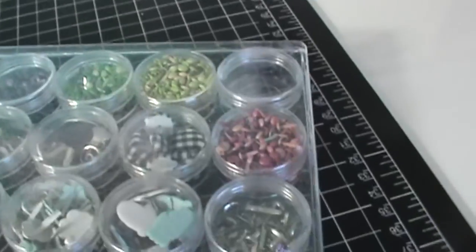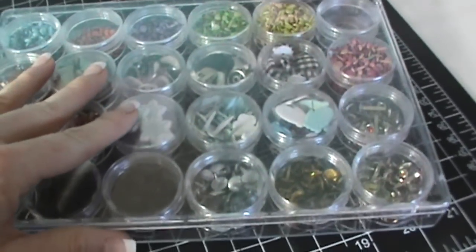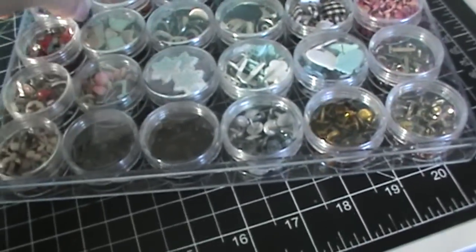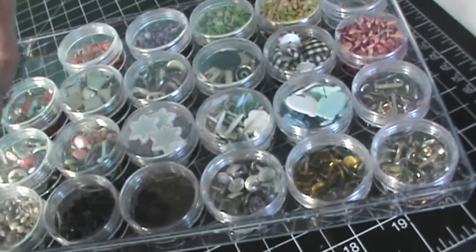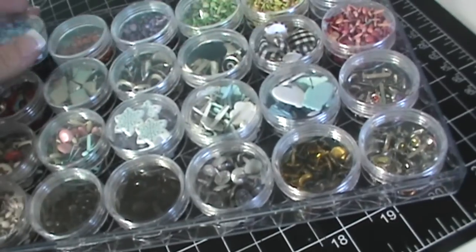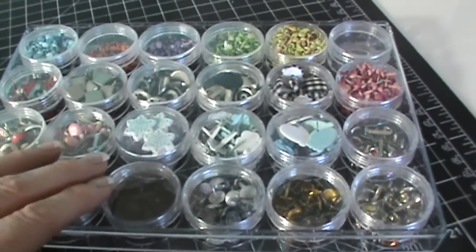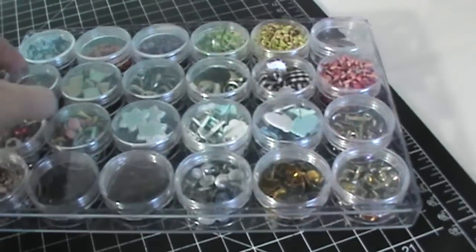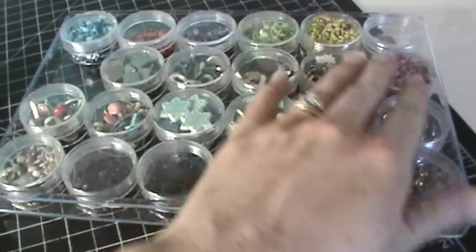Here, I got these at Walmart. And they were in the beads section. They're for organizing your beads. And this opens up like this. And then these come out, and the top unscrews. And then there are these little containers. I love these. I have my sequins in them, and you're going to see that in the very next drawer. But the reason I love these is because you can just pull this out and then set it on your workspace, and you can put this away.